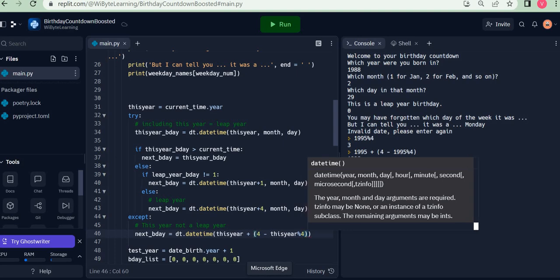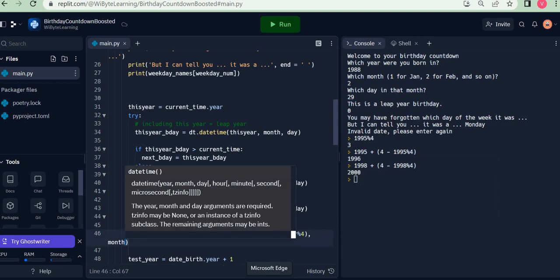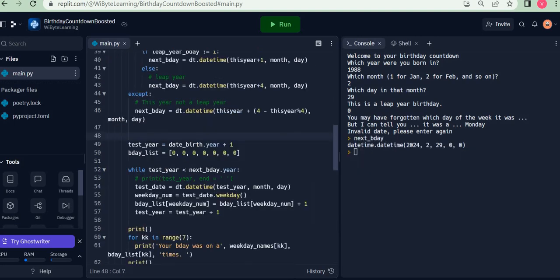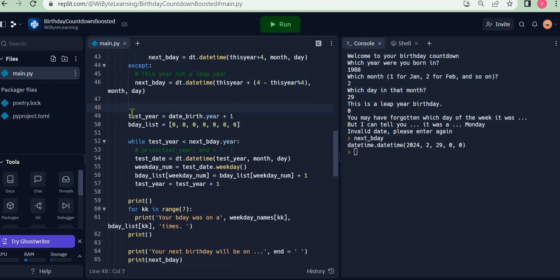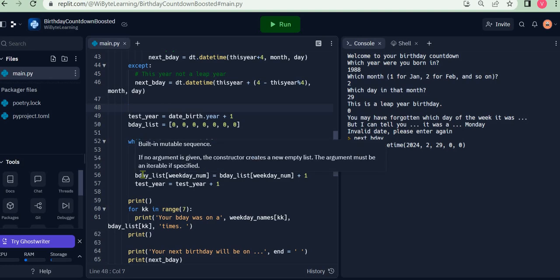Now this is really just saying I'm going to the next leap year, and I'm going to just put the month and let's say the day. I'm going to test all of this, but for the time being I'm going to ignore this portion of the code, where remember it was telling me how many times my birthday came on a Monday, Tuesday and so forth. I'm just going to comment all this with a block comment because I don't want this to come in the way right now.